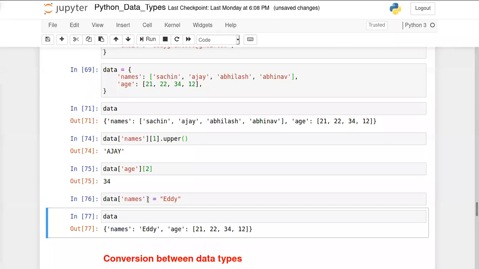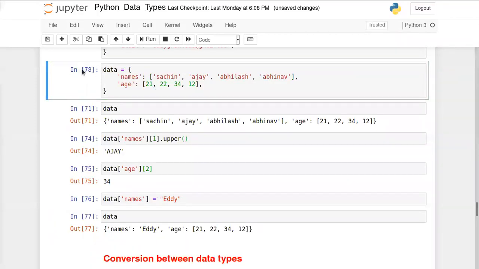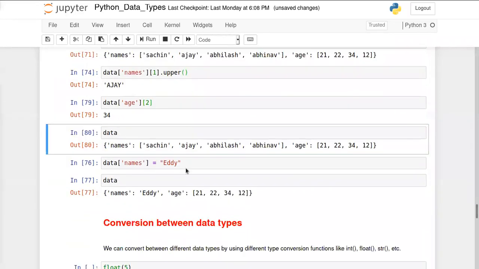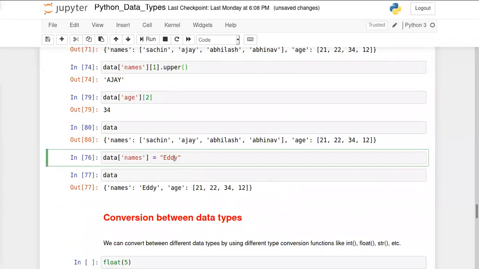So be careful when you are doing operations on a dictionary, you have to understand the structure. Let me define it once again. I have defined it again, I have executed the earlier cell again. So now I had changed the value of data, and just look at this, the latest value of the data is the same as before. Now the challenge was, I have to add one more name inside this. So you cannot use this method, you know very well about this. So I'm going to comment out this particular method.